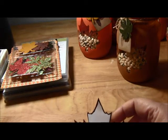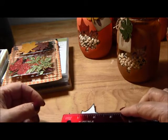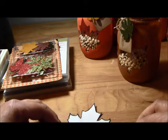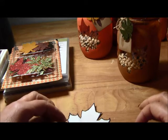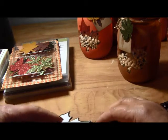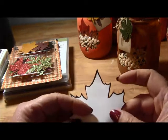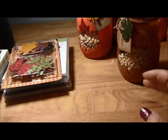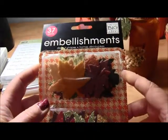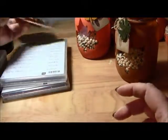I'll just measure this in case you're wondering how big it is. So it's let's see, probably 2 3/4 wide by about 3 inches long this way. So I used a few of these leaves. I've had these for ages in my stash, so it was nice to break these open. And they were from my big ideas.